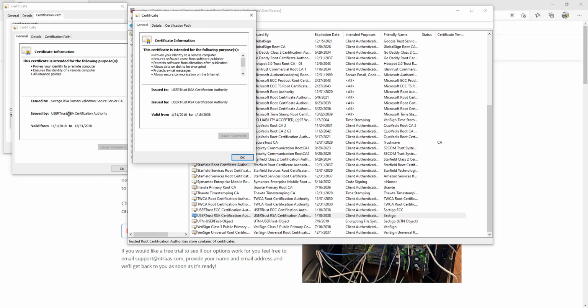Issued by User Trust RSA CA. We trust User Trust RSA CA. It was issued to the Sectigo RSA Domain Validation. So because we trust this server here, which is indeed the Sectigo root, we also trust the Sectigo RSA Domain Validation Secure Server CA.